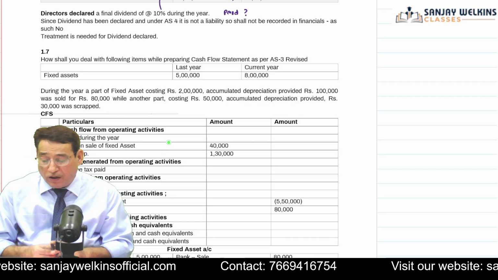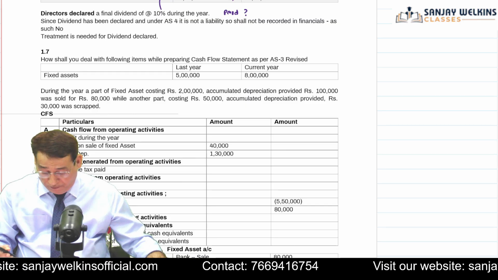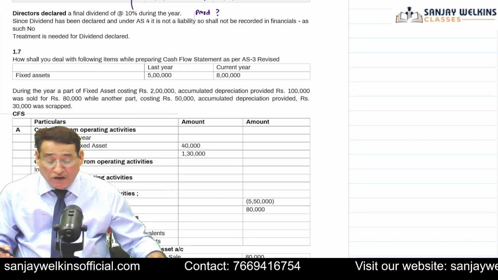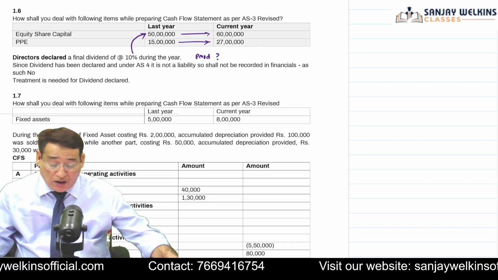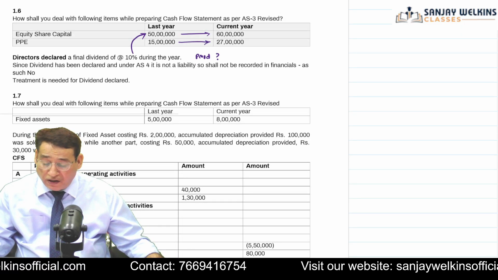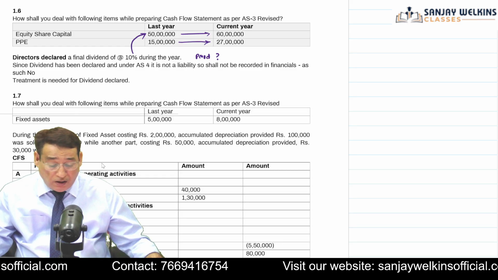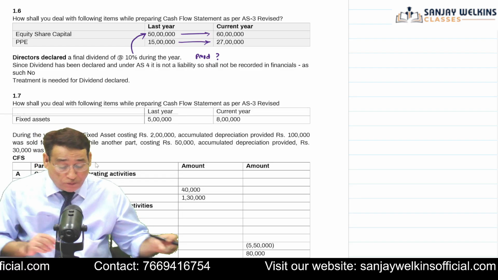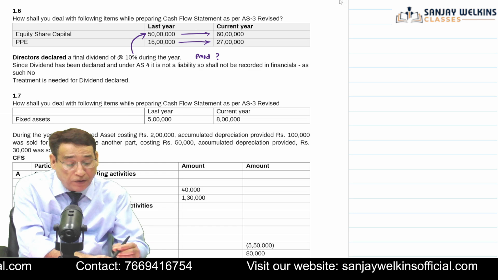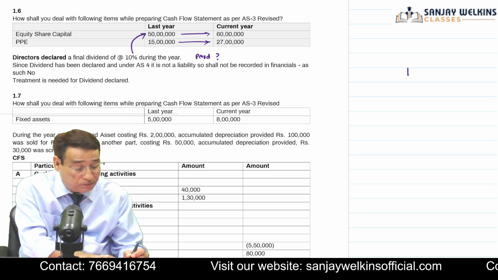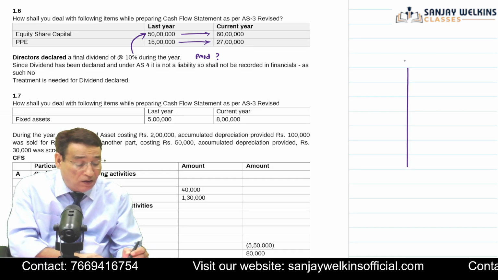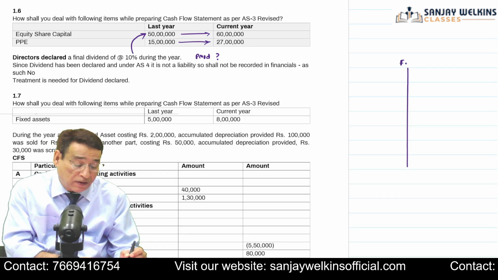So in this particular question, I will have to prepare a fixed asset account. Is it clear to you or not? In order to do that, obviously I will have to prepare the fixed asset account. First of all, I will write here fixed asset account. This is your fixed asset account.